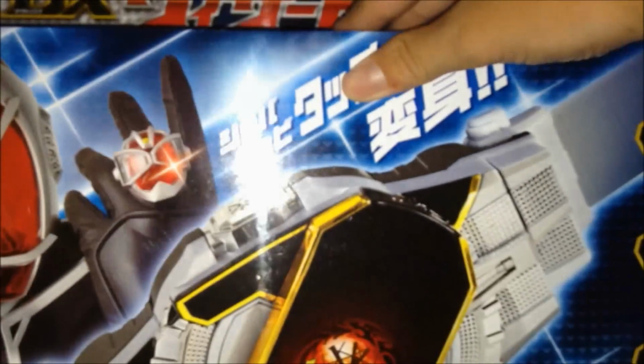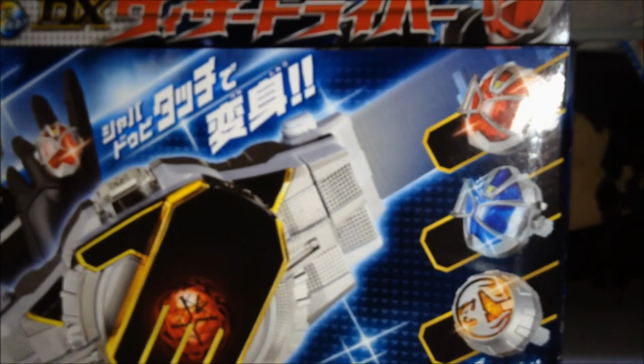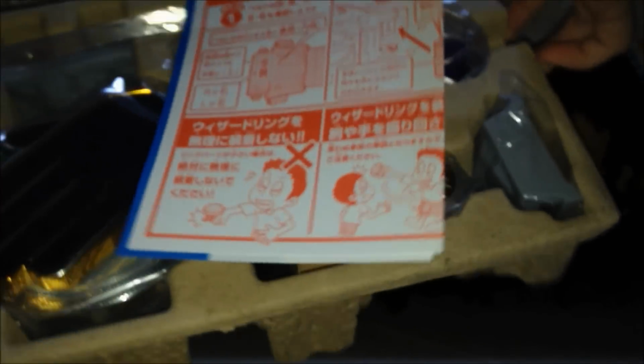And here it says, if you can see, DX Wizardriver. The bottom, Flame Star and Water Star. So now, enough of the box, let's open it. So here are the contents and how it's packed. It's packed very nice.